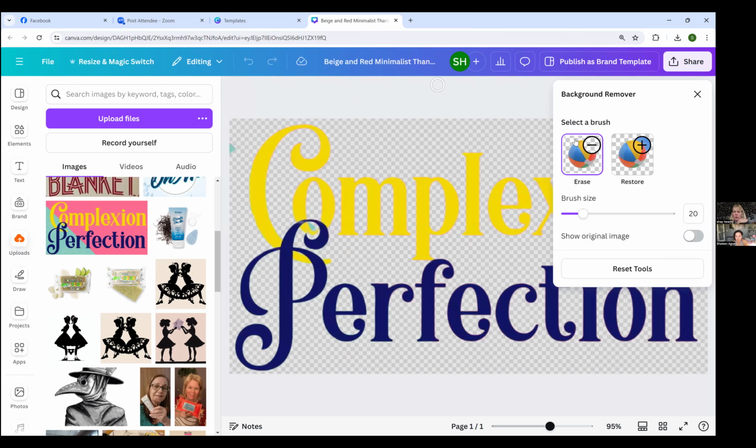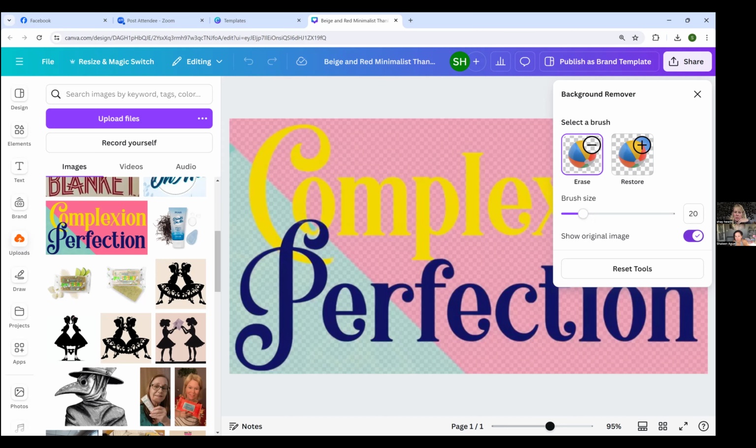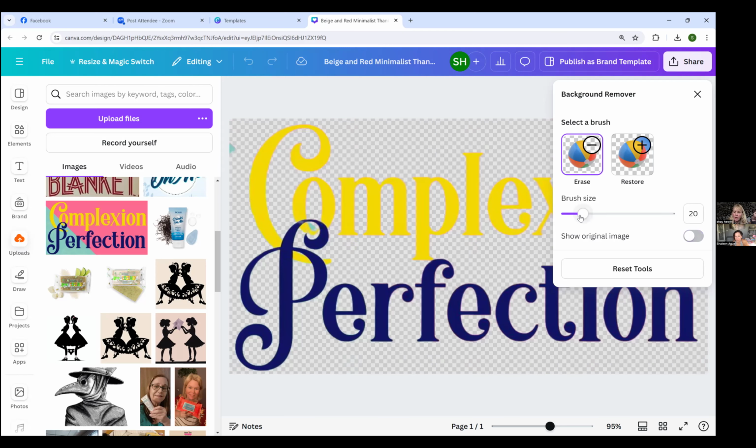If you wanted to get rid of it, you have this box here that brings you the option to erase or restore part of your image. You can even see your original image that they've faded out or made more of a transparency so you can see where things line up. You can change your brush size. As you can see, it's bigger here, makes it smaller. A blue or purplish bounding box around indicates which one is selected.